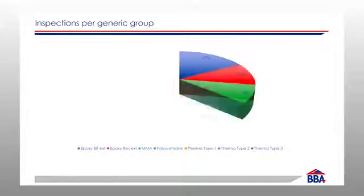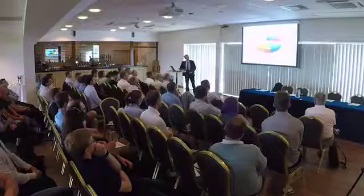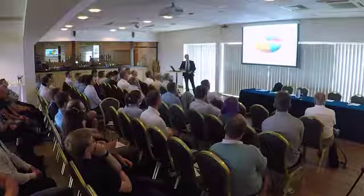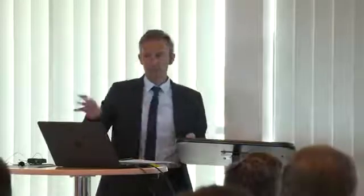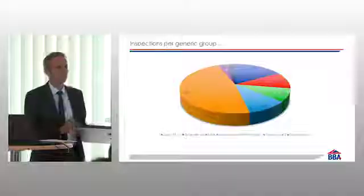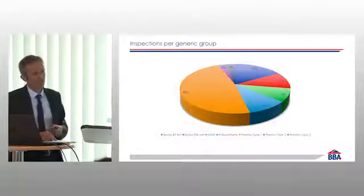So in terms of the generic groups, the big 48 there in the amber colour is basically the type 1 hot applied, and then you've got 2-3% at the top there. That's a type 2 and type 3 hot applied. There were some of those included in the survey. The rest are just split between the thermosets and the cold applied. And that split is pretty representative of what's going on out there. We do believe, and again, this is from industry as well, that you get a slightly greater percentage of thermoplastic, and then the rest of the thermosets, as you can see, split between there.